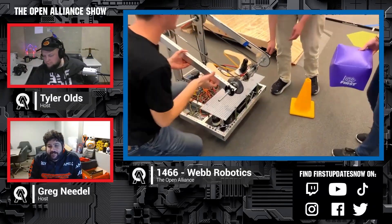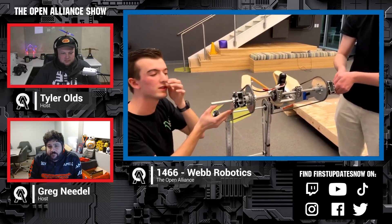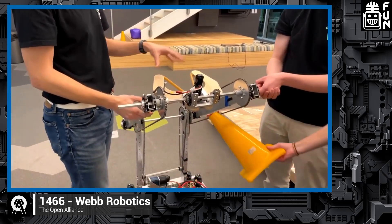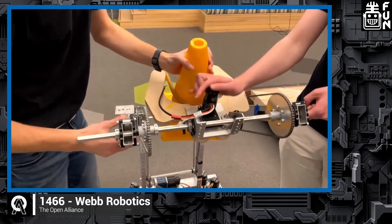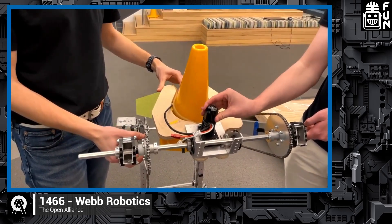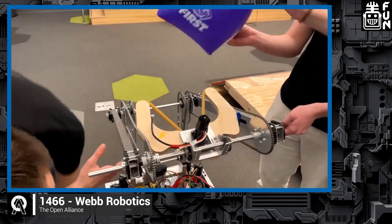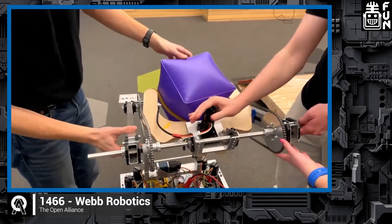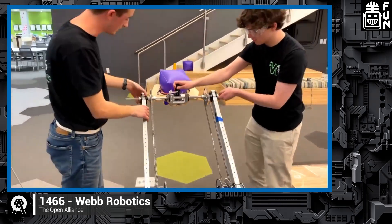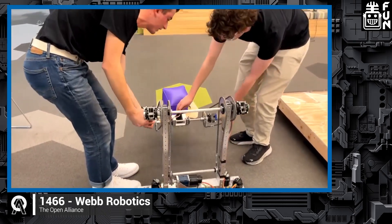So this is our claw intake. It's a lot more sophisticated than the chopsticks we showed you three weeks ago. We've got this plywood and we're planning on reinforcing it with some carbon fiber to keep the system really light. We've got this Neo 550 on it — everything here is really maximizing weight considerations, especially since this arm is extending out to mid to score on mid. We're not planning on running at high currently. We've got this latex to hold the cone, and this single system can hold both game pieces.